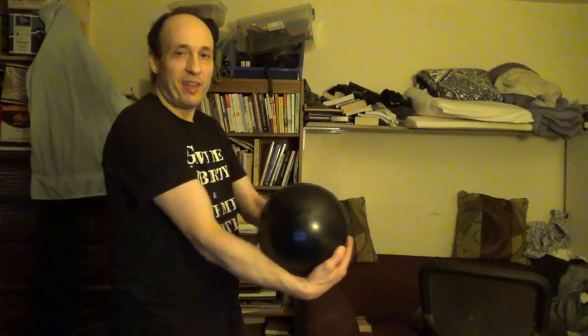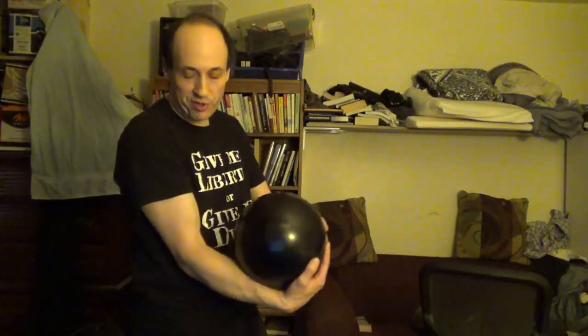So that's very easy. If you don't have your thumb in the ball, it changes the physics a lot, because now instead of gravity driving the ball down and up, gravity is pushing all the weight of the ball into your elbow and the wrist. And if you stick the ball out like this, you're not going to gain momentum for gravity to pull the ball up. That's just going to put a tremendous amount of force on the wrist and the elbow joint.